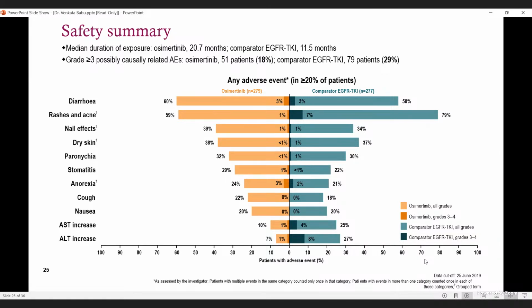However, from the real world data, we have seen that there is a chance of pneumonitis, which we need to monitor. We need to avoid any concurrent medication that can cause lung injury. That is the reason why, when we are using the costlier TKIs, it is very important to check drug interactions. And second, we have seen a higher incidence of venous thromboembolism. That is the reason why we need to examine the patient. Although the patient is on a TKI and has no symptoms, it is important to examine the patient to look for DVT or venous thromboembolism. Next slide, please.